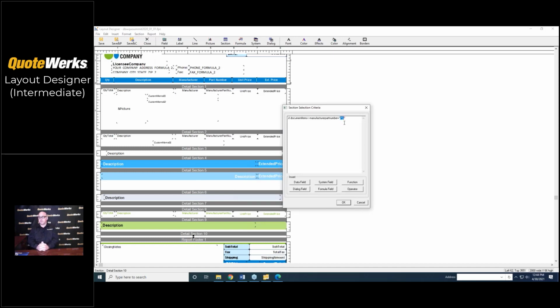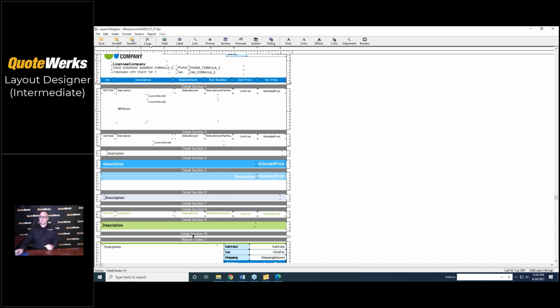All of the filters and all of the formulas that you build inside of the layout designer are going to be case sensitive. So if you're looking for a specific value in a field, you want to make sure that you take casing into account. Now, we could just leave it as all caps PG and then make sure that our sales reps put all caps PG whenever they want to break a page. But if they're manually inputting it, there's going to be room for error. So I like to account for those errors in my formulas.